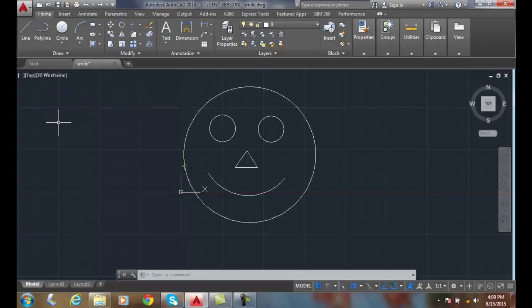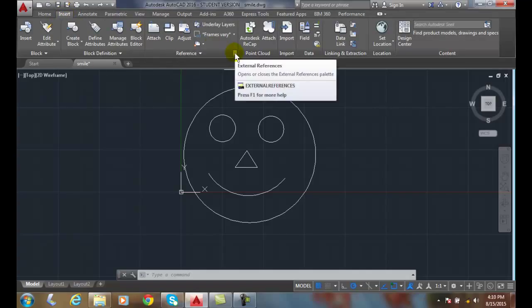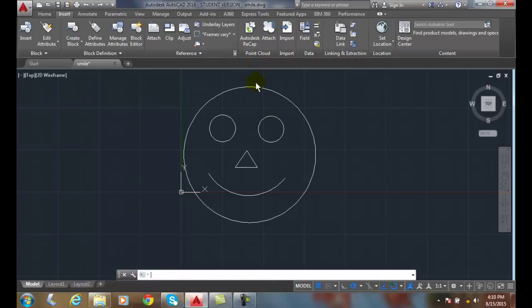Some of our tools have a downwards pointing arrowhead at the bottom of the panel. Whenever we have this, this is a dialog box or a palette used to control things about this panel. So when I go here, I get a dialog box that will pop up.